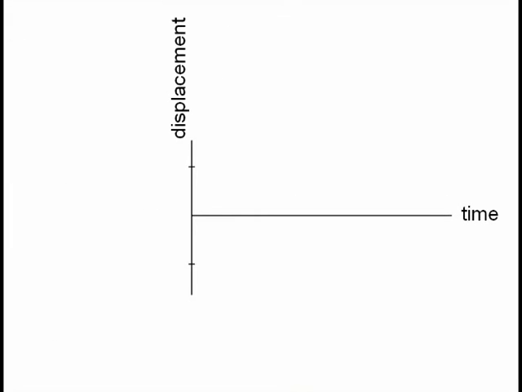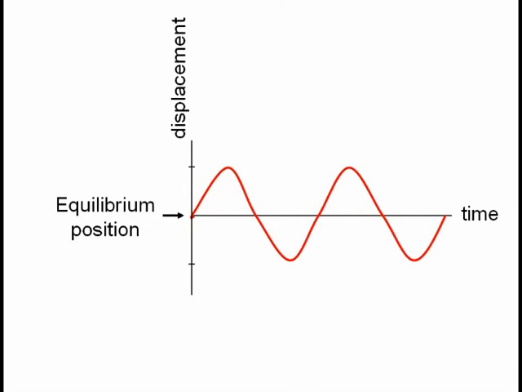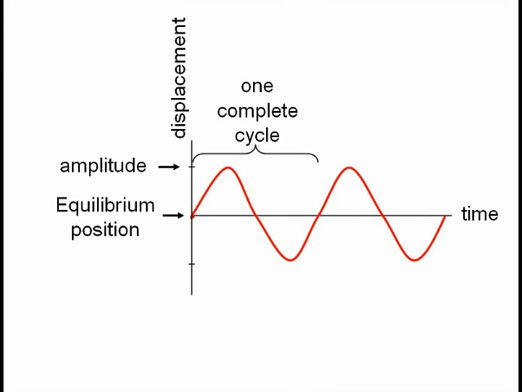Looking at the graph, displacement versus time, as the object oscillates up and down, we're going to get a sine wave graph. The object is oscillating above and below the equilibrium position here. The highest displacement is called the amplitude. And one complete cycle is going to go up above and down below once. So this distance is one complete cycle. And being that this is a time graph, that distance is representing the period.